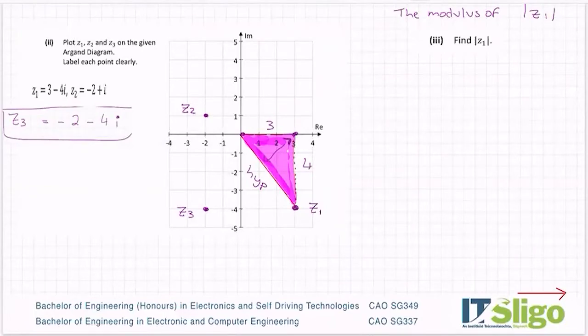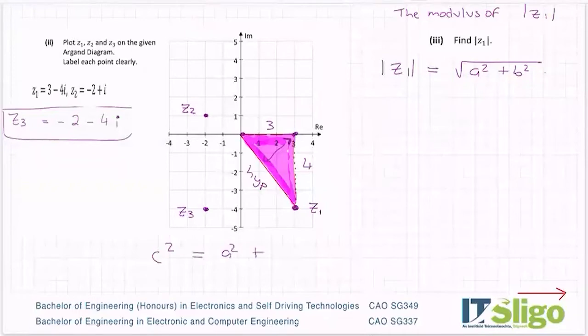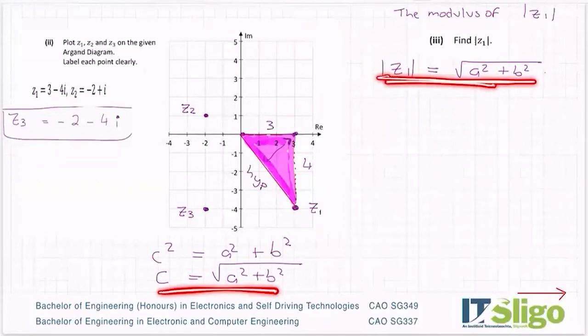Okay, and now if I asked you in a triangle, how would you get the length of this side? Well, I would hope that you would tell me Pythagoras' theorem. To find the modulus of a complex number, its origin comes from Pythagoras' theorem. So it's the square root of a squared plus b squared. Pythagoras' theorem told me that c squared was equal to a squared plus b squared, or c, the length of that hypotenuse, will be the square root of a squared plus b squared. Can you see the similarities? This is all we're doing.